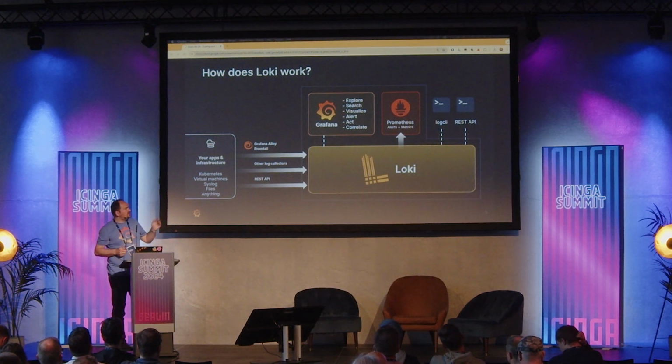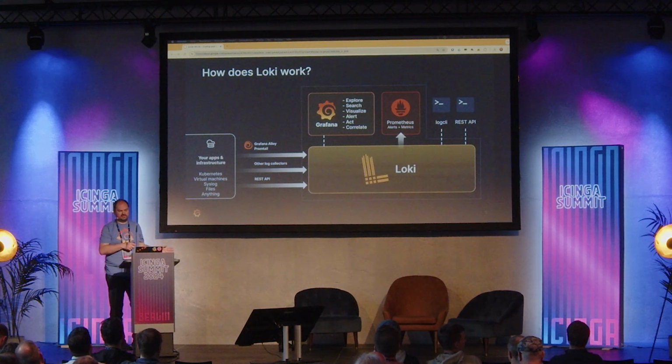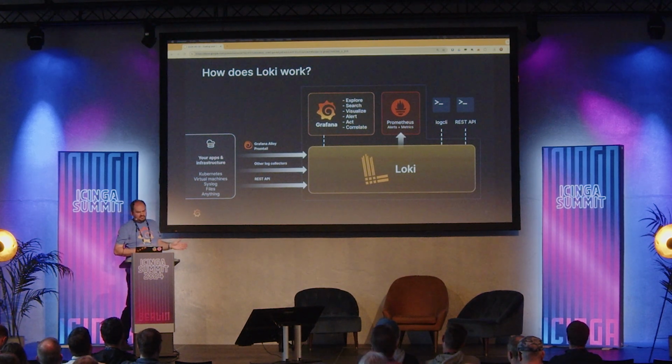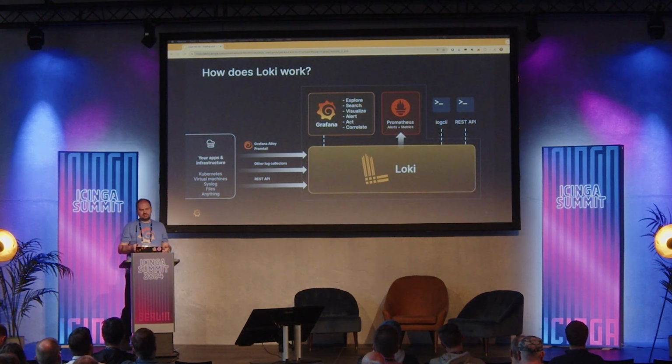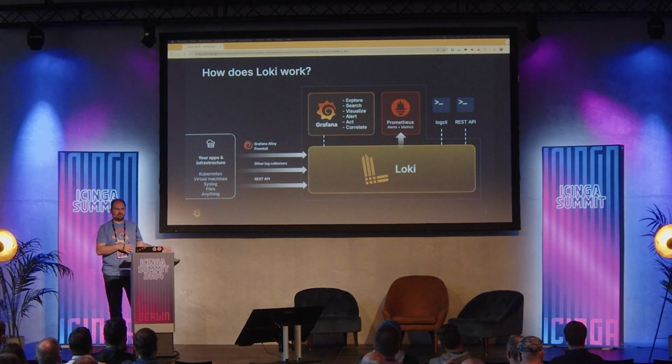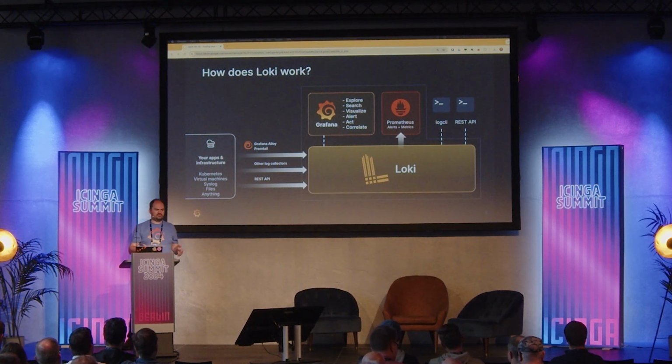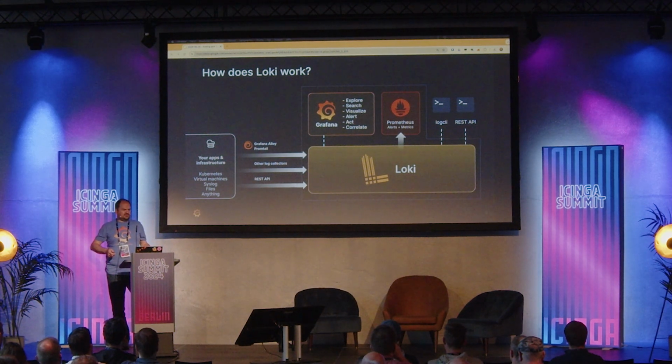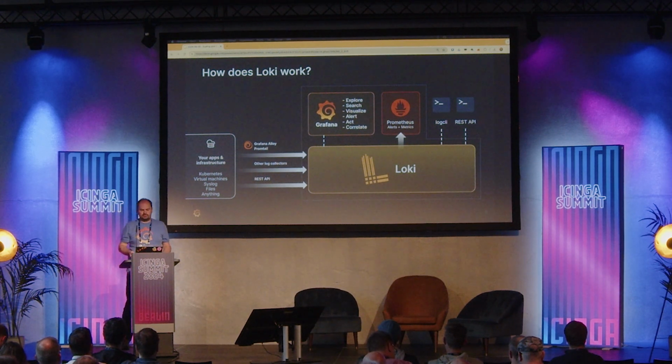You can then have Loki emit some metrics, for example, like you can count how often did I receive a log file or a log line and things like that. We'll come back to that later. And you can use Grafana for getting insights into the data, having a look at how the data is sitting inside Loki, how to correlate the data, maybe have some data sources on a dashboard that you just chain together. And for the hardcore fans, you also have LogCLI and the REST API, so you can use just curl to get the data back and then do your favorite pipe grep, pipe sed, pipe awk, whatever. This is not the usual or typical use case, but you could do that as well.